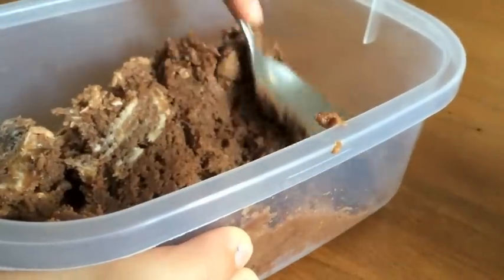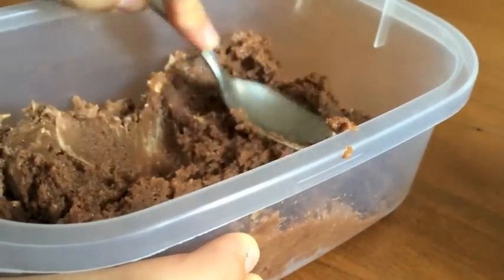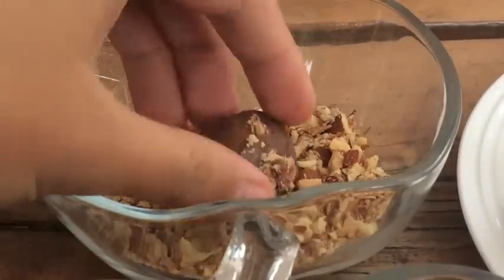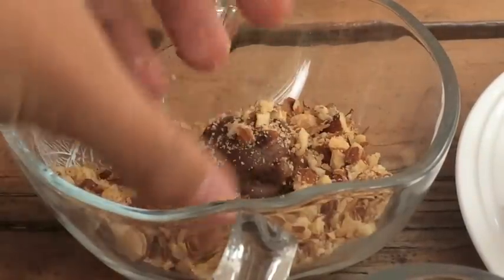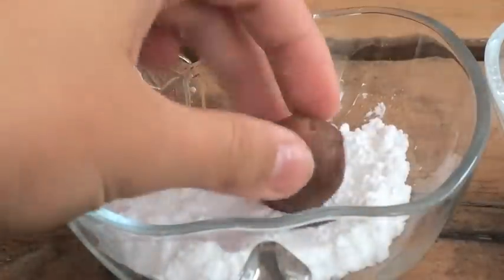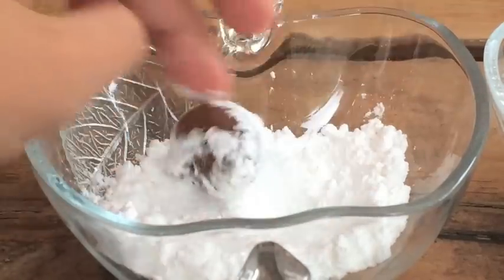So then just put it into a plastic container, it can be any size, and just smooth it out. And put it in your freezer for a couple hours. Now go ahead and take them out of the fridge and roll them into balls and just dip them into whatever you want and place them back into the fridge 5 to 10 minutes prior before serving. And that's it.